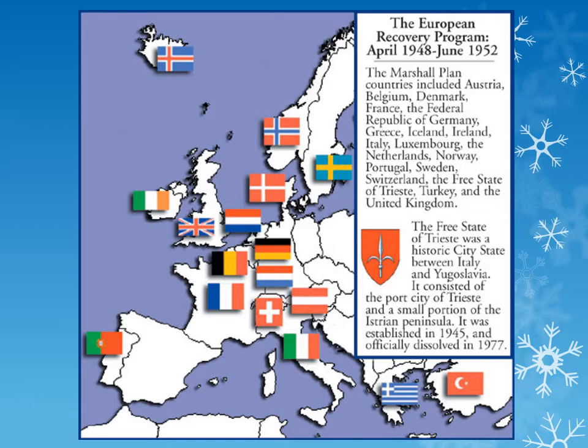Unlike the end of World War I, we didn't think anybody should pay reparations. Instead, it was believed that countries should be helped to rebuild so that they could be free and democratic states and we could avoid another war. The end of World War II was all about avoiding another war. And so the U.S. gave $2 billion of aid to Turkey, Greece, Italy, Luxembourg, Norway, Portugal, Sweden, Switzerland, etc.